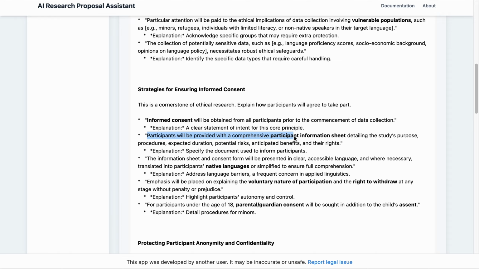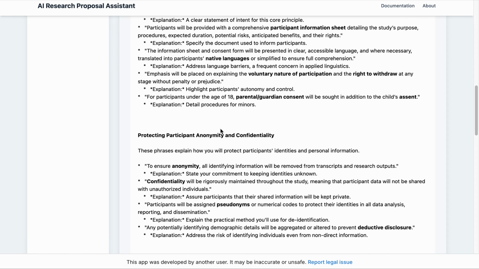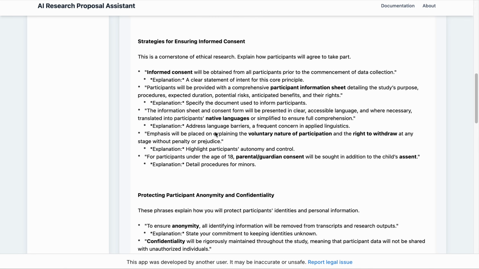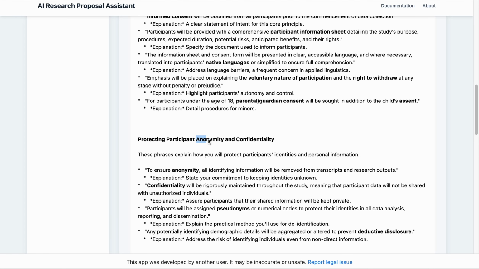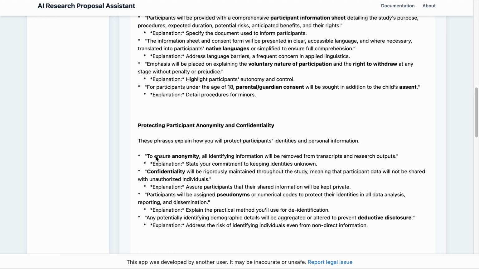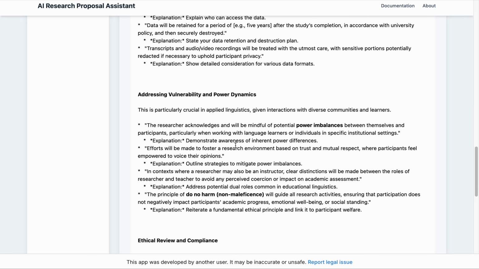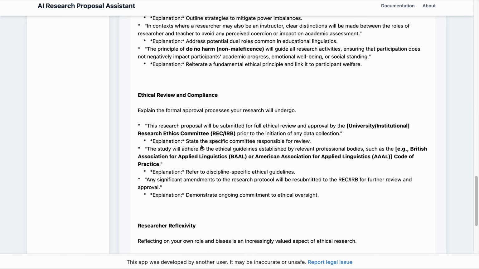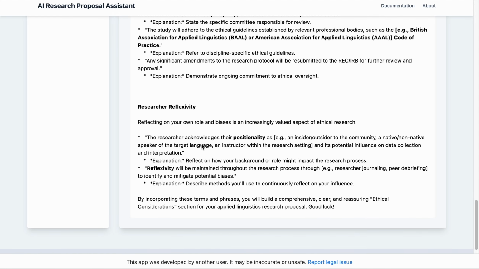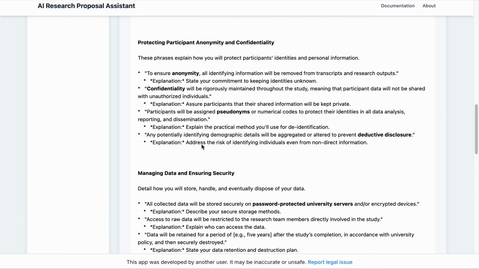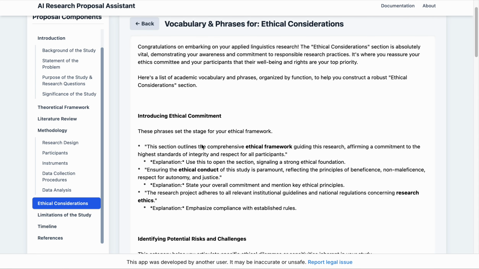Participants will be provided with a participant information sheet. Consent is very important when you do research. The same thing for anonymity and confidentiality. It provides you with a lot of information, and also the requirements and phrases to use.